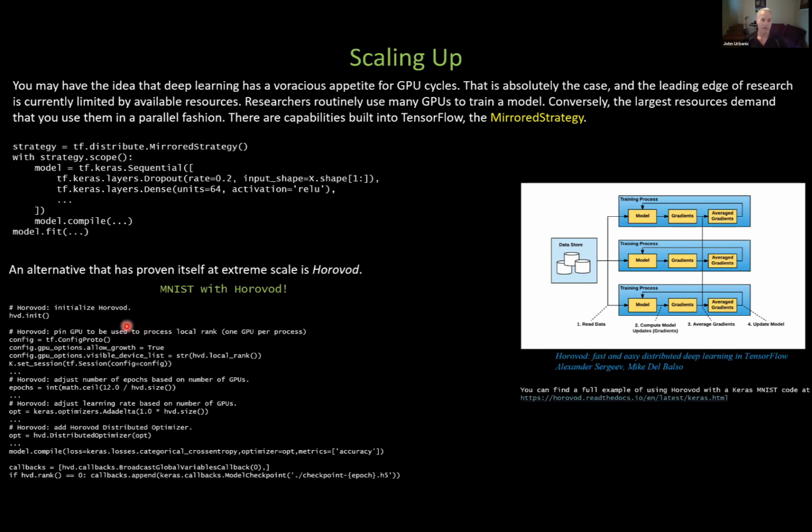People have found that at very large scale, when you're using thousands of GPUs, it was necessary to optimize things even further because mirrored strategy wasn't quite optimized to work across huge networks with thousands of GPUs. It may get there, but at the moment, Horovod is a nice plugin that you can easily use. A plugin, it's kind of an API tweak you can hook into TensorFlow. It's not complicated. So here's an example of how to plug it in. You just need to add a few hooks in, and then it scales up across many thousands of GPUs.